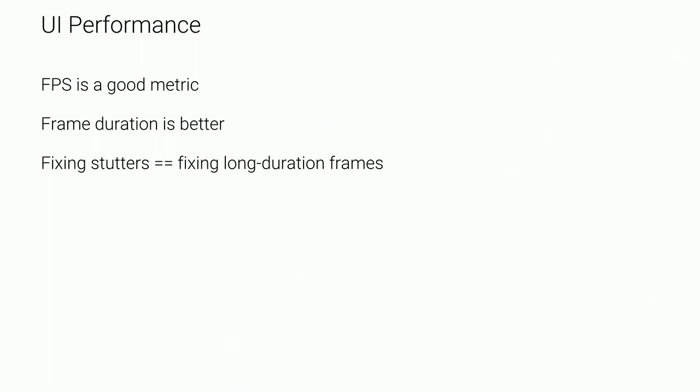Because you're not going to fit within that window if you're taking too long, right? So if you want to fix the jank in your application, if you want to fix the stutters, if when you're flinging and scrolling that list, there's skipped frames in the middle and the user is seeing this janky behavior, fixing that means fixing the frames that are simply taking too long. So also it's good to think about consistency. It's great if you can have 60 frames per second most of the time, but then occasionally if you're dropping several frames in a row, that's not good. What you really want is consistent behavior. So chasing jank is all about finding the places where you're dropping those and making sure that you're fixing the bottlenecks that are contributing to those.